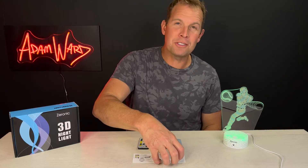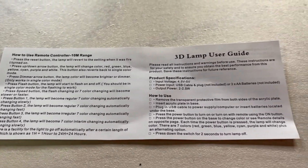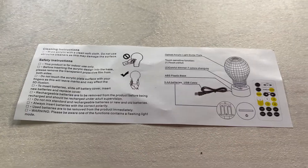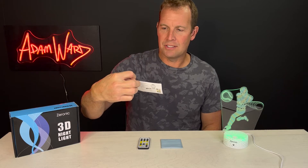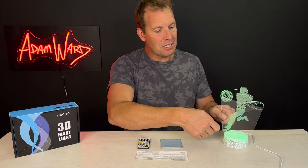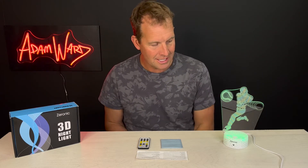The owner's manual is the simplest user manual I have ever seen — front and back, that's it. Basically, all the safety parts are on one side, and then it's got how to use the remote control and some statistics on the other. It does have plastic film on both sides of the acrylic, so you've got to peel that off before you stick it down in the base slot. It goes together really easily.